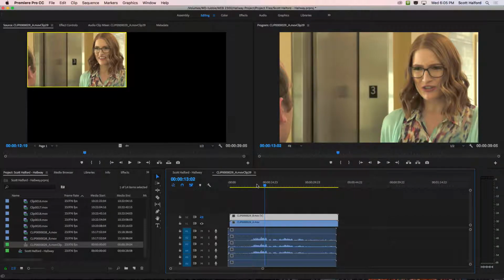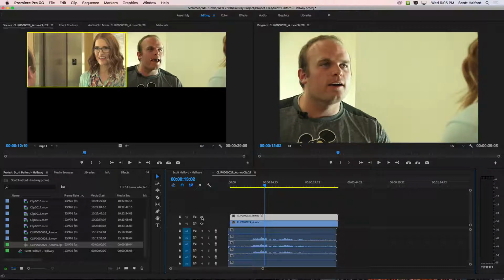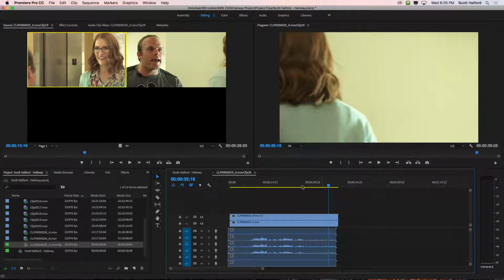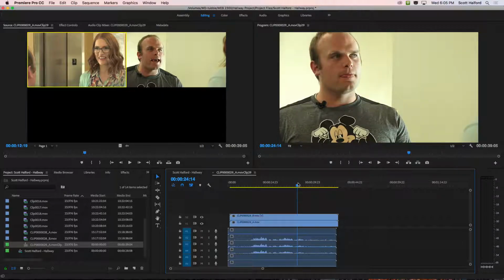Okay, so they're in sync, right? And the way we'd be able to verify that, it's kind of harder with a close-up angle, but if there was some sort of motion happening, you could check visual cues, you could check different audio cues, like if one of them snapped their finger or clapped their hands, but this is just dialogue, so it's a little bit harder.